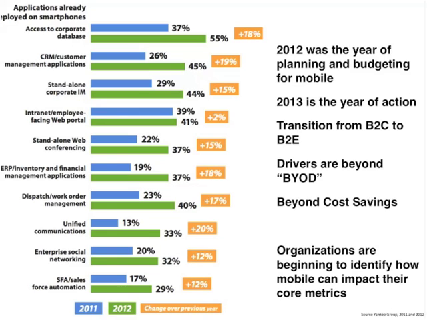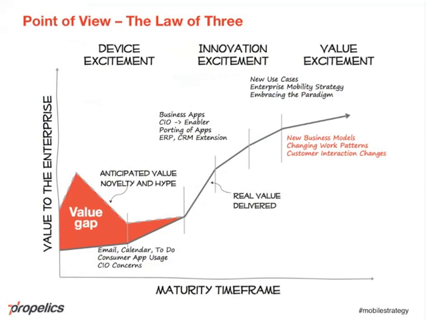And so we've shown this law of three slide, I think, on a few different webinars, and it's something that we developed a few years ago that continues to hold true. We're going to have to extend it up to the right after another year, I think. But for us, there were really just three levels of value when it came to mobile. The last few years, really 2010 and maybe 2011, once the iPad was released and other things in 2010, we really saw this kind of value gap.